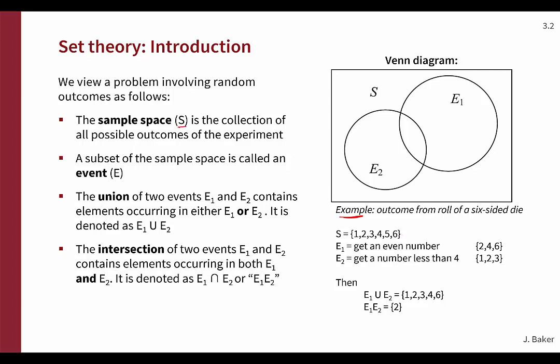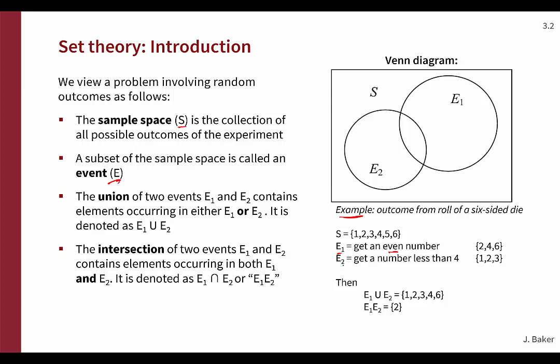Then any subset of that sample space, we would call that an event. An event may or may not happen when we have an experiment. So in my example of the roll of the die, we can think about an event that we get an even number. The even number outcomes are a subset of the sample space, and the outcomes of 2, 4, and 6 are in the event, and the other outcomes of 1, 3, and 5 are not in the event. We'll denote that with an E. When there's more than one event, we can give them separate names, or we can call them E1 and E2 and E3 and so on.